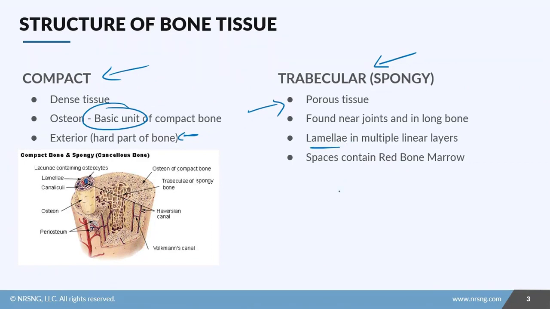And what happens is, as they're made, let's draw you a bone here. As they're made, you'll get these linear layers of porous bone, and inside these spaces, that's going to be where the red bone marrow is. So this is the end of the bone, and you'll see this in another lesson, but this is the difference between this and your compact bone. You can see that there's compact bone here, but then you can also see spongy bone here.